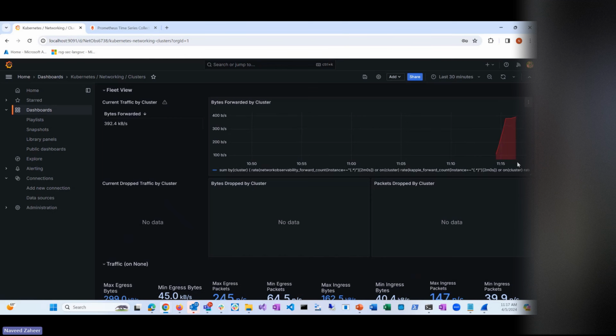And by the way, at this moment, I didn't see an example on how to send this data to AKS, but oh, sorry, to Azure Monitor. But I'm sure that can be done as well. But this is just to show how you can use it to send this information to Prometheus and show it in Grafana. So this is the monitoring side of it. Any questions?